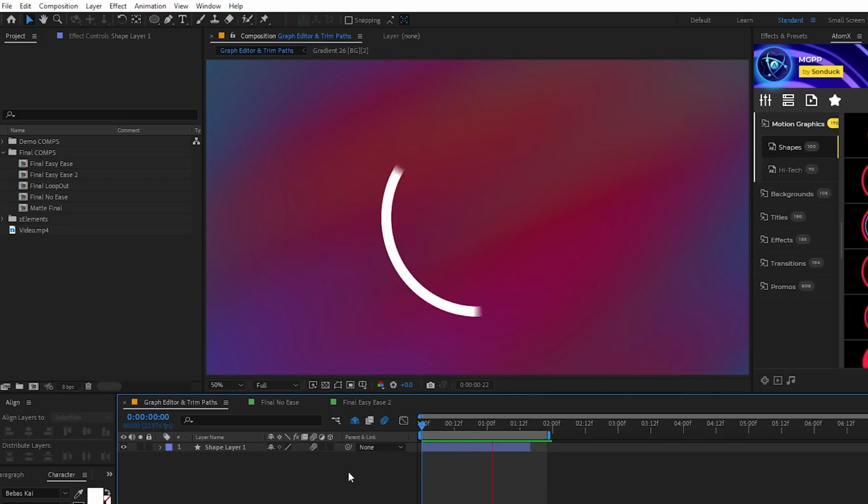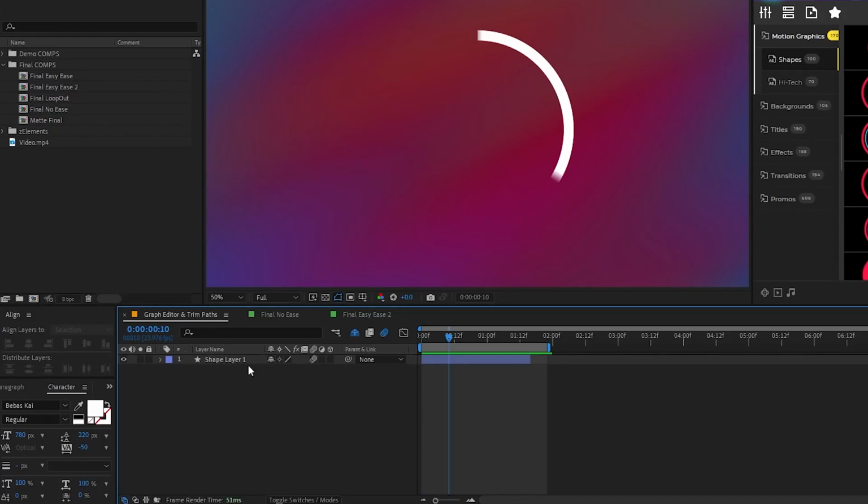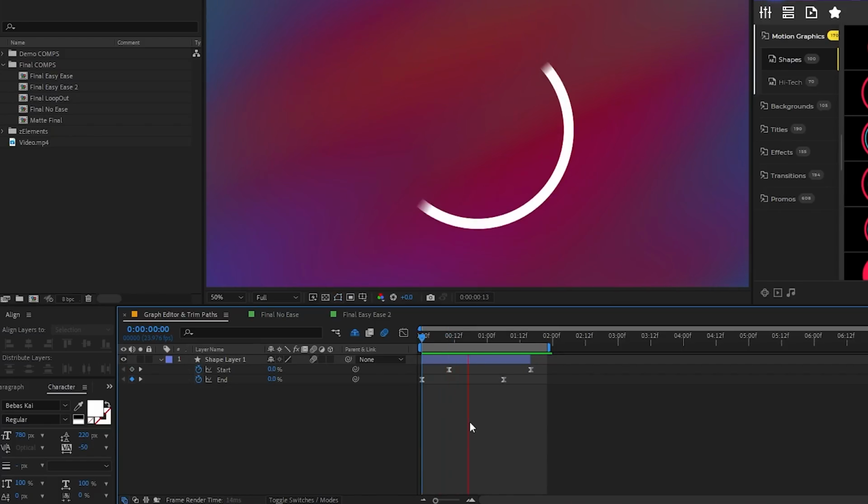Now that we have the circle animated, you'll notice that the animation itself is pretty stiff and it doesn't look very nice. For this next technique, I'll show you how to use the Graph Editor tool to make your animations go from this to this. Start by highlighting the layer that you have animated, then press the U key to show the keyframes for that layer. Now highlight all the keyframes and press the F9 key to make them Easy Ease keyframes. This applies the most basic form of animation smoothing to a layer. It looks better now, but we can customize it even further.